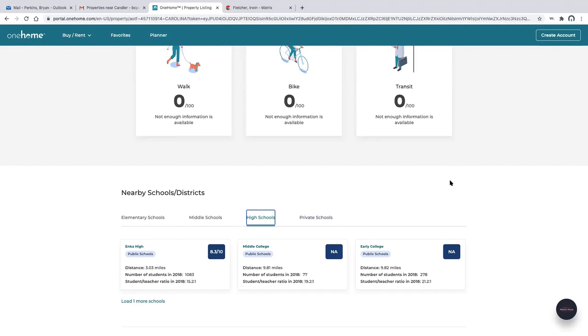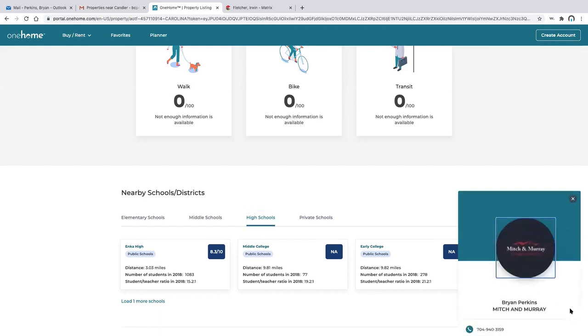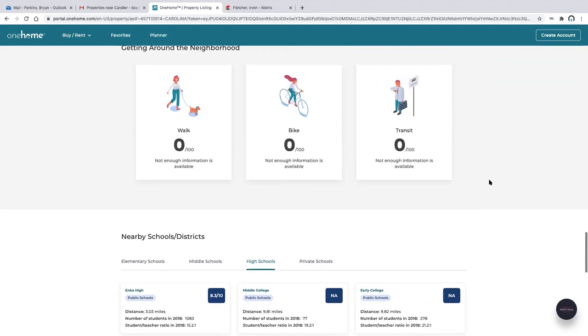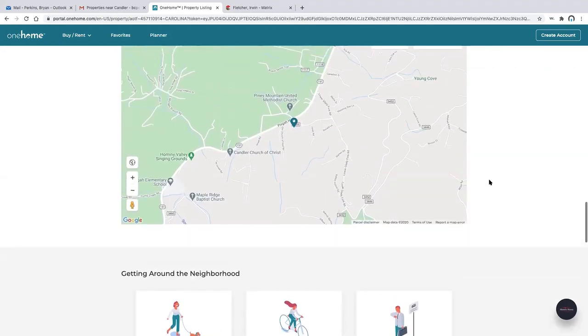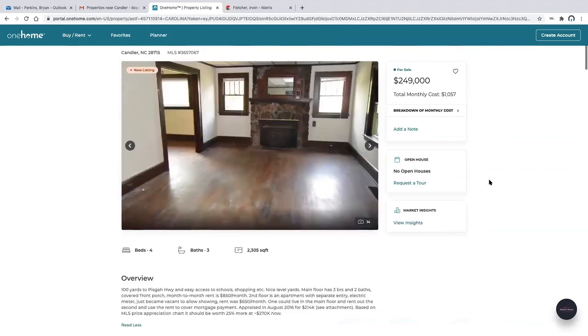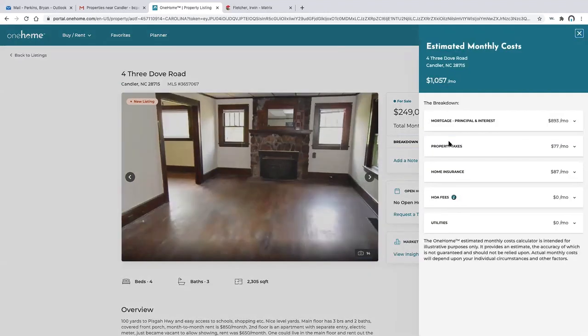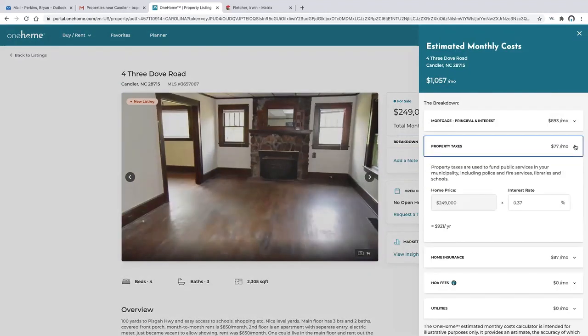Notice as a client is looking at the property and all the detail, they always have quick access to you by clicking here in the bottom right on your icon to open up your contact record. Back at the top of the listing on the right side, a client can also break down monthly costs and edit those if they wish.